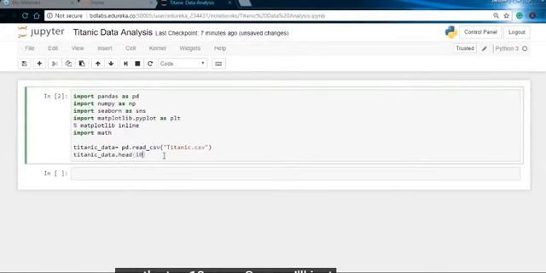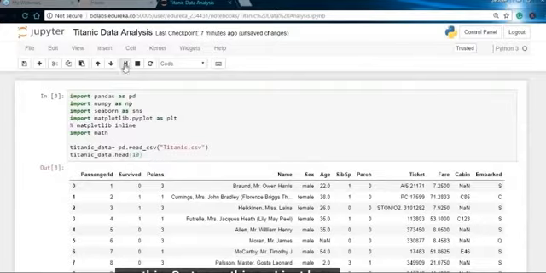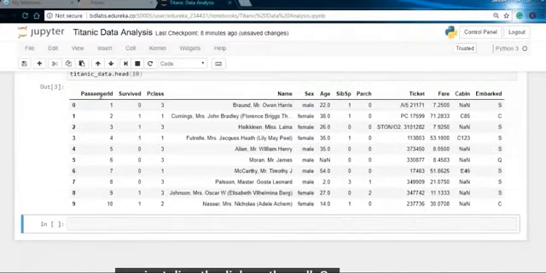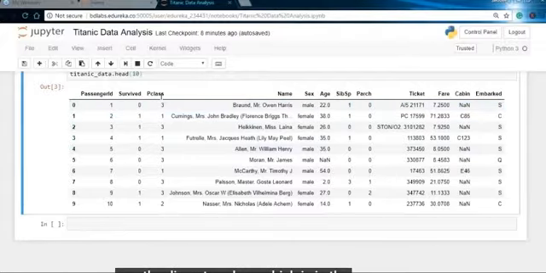So to run this, I just have to press Shift plus Enter, or else you can just directly click on this cell. So over here, I have the index, we have the passenger ID, which is nothing but again the index which is starting from 1. Then we have the survived column, which has the categorical values, or you can say the discrete values, which is in the form of 0 or 1. Then we have the passenger class, we have the name of the passenger, sex, age, and so on. So this is the dataset that I'll be going forward with.